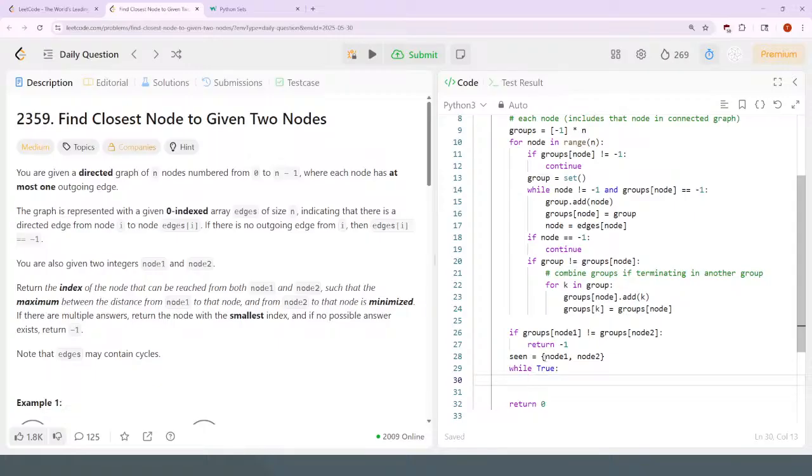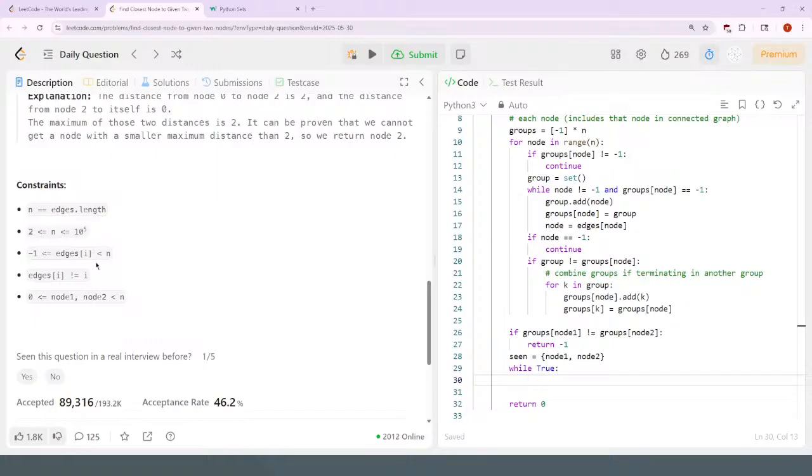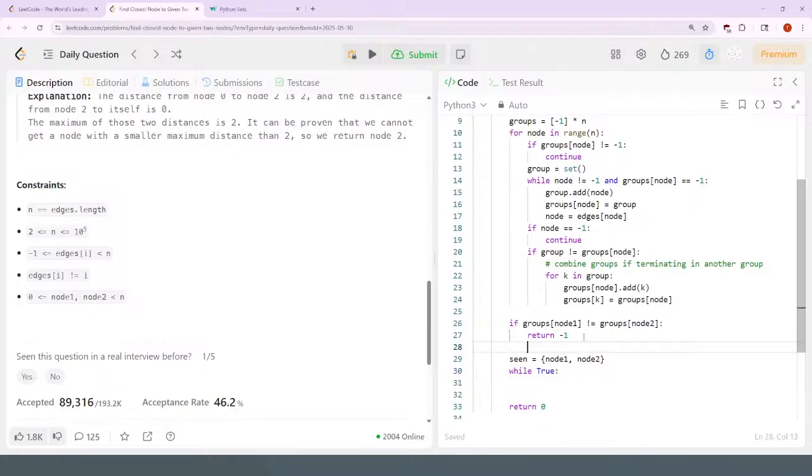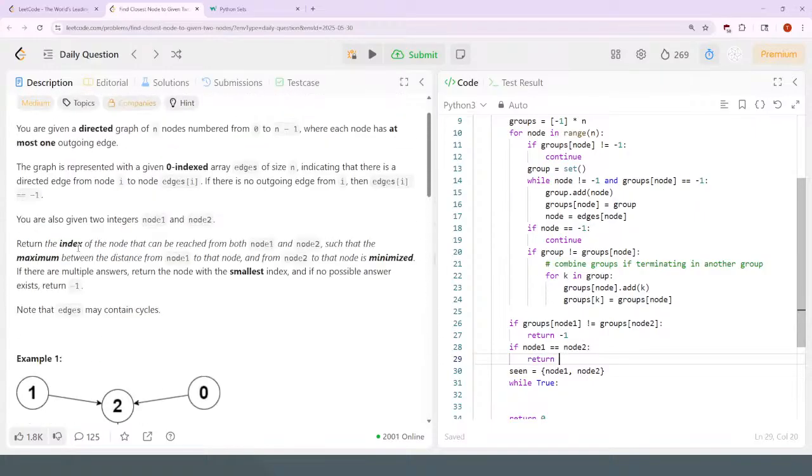What if node 1 and node 2 are the same? Node 1, node 2 are between 0 and n. They could be the same. So actually I'll just say here, if node 1 equals node 2, return the node which is that same thing.